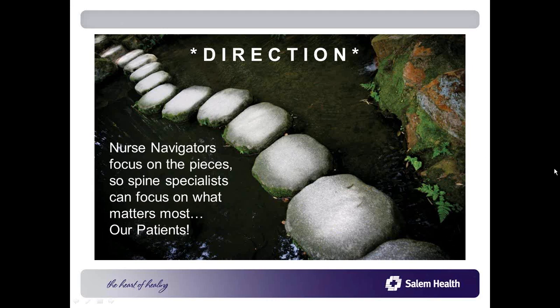We had a question pop up while you were talking. This is a question from Gina, and she wanted to know if you're an employee of the hospital or the group, and I could go ahead and answer that. All 3 of our navigators here are employees of the hospital-based spine program. But talking about pre-authorization, the question basically gets to how can you do pre-authorizations if you're not calling from the actual referring physician's office. And this may be a by-payer scenario. But can you talk a little bit about how you make that work?